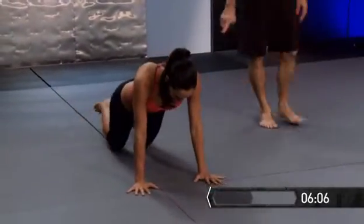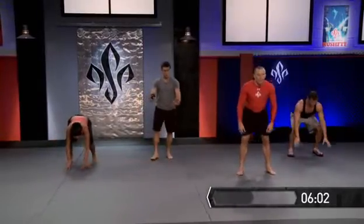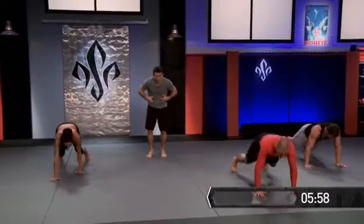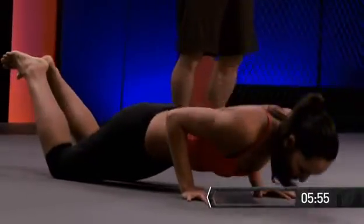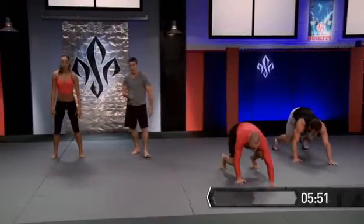So if you start to fatigue a little bit, it's okay to lower down your knees. It's also okay to restrict your range of motion if necessary. If you can't lower all the way down, what you don't want to have happen is lead with your head or collapse in the core. You want to keep the core activated at all times, maintain good alignment, ear, shoulder, hip, knee, ankle.